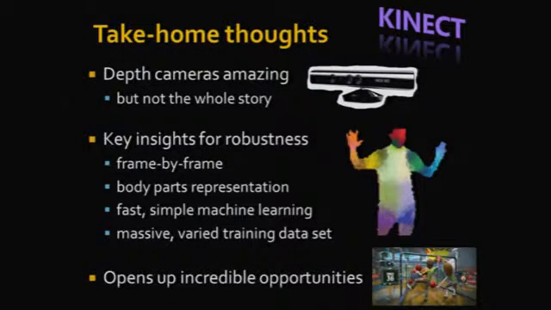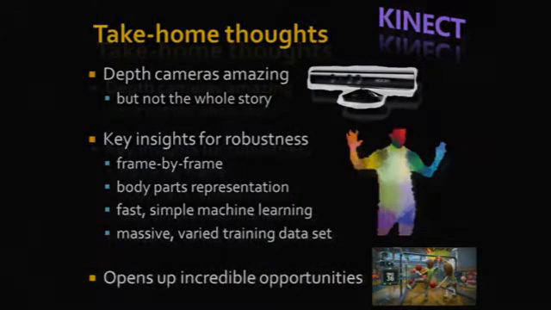So these are some of the take-home thoughts. First of all, the depth camera was an absolutely essential component of the success story. The key insight was that you couldn't rely on tracking. You really had to have a system which is doing independent measurements on each frame. The body part representation was the major insight that turned out to be the correct design point. And huge amounts of training data, 900,000 examples generated with computer graphics trying to span the whole variability of people and their appearance, was the key. You can see that without that, if you only took 15,000 examples, it wouldn't work nearly as well. So that's the end of this particular talk.